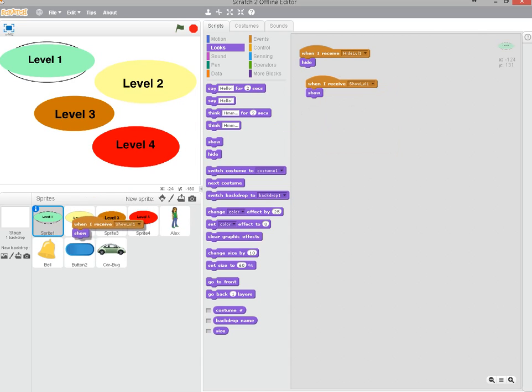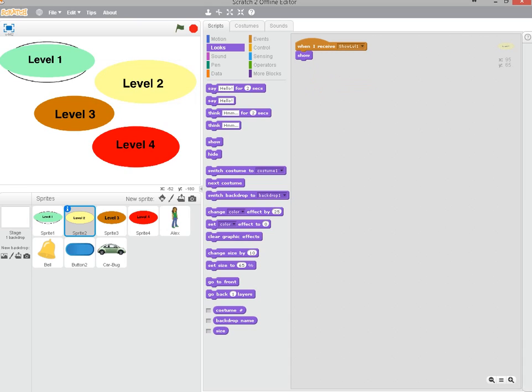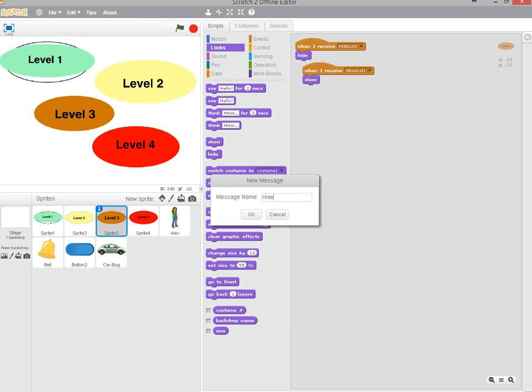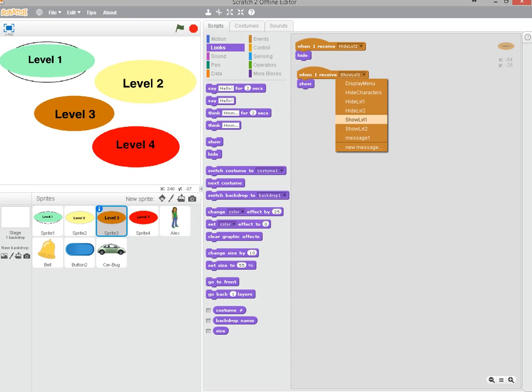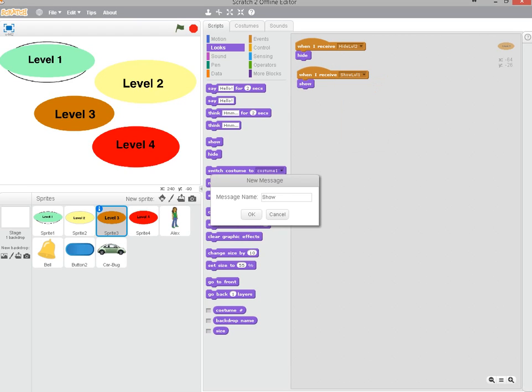So you set up your infrastructure in the background, because I've thought about what I'm doing, and I know I need to be able to show each button and hide each button. Now only that object is able to do that, so I'm creating a method or a function that I can call from anywhere else. Another important thing I'm doing here, you'll notice that when I'm naming stuff, I'm trying to keep to a convention. You don't want to confuse yourself and not be sure what's referring to what. So when you name, keep to conventions. There are certain programming conventions, and I'll go through those when we get into naming certain things. But for now, in Scratch, it's not as applicable, I don't think.